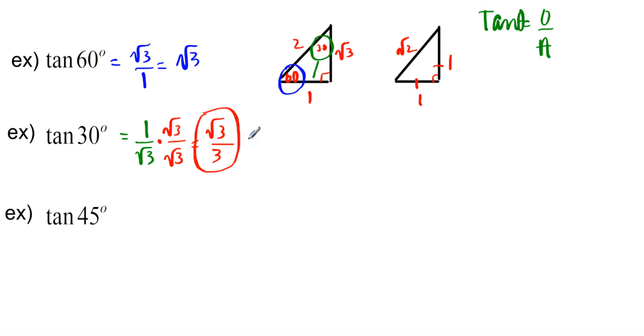And lastly, the tangent of 45, you can choose either one of these 45-degree angles. I'm choosing this one right here. Opposite of 45 is 1. Adjacent to 45 is 1. 1 over 1 is 1. So you need to practice finding your function values for the 30, 60, 90 and the 45, 45, 90, because in an upcoming video we'll be doing the same thing except using some bigger angles, but it's all going to come back to these two special right triangles.